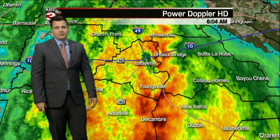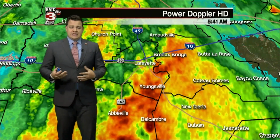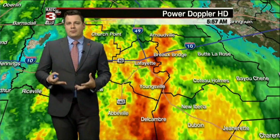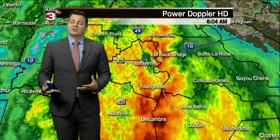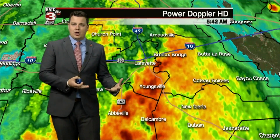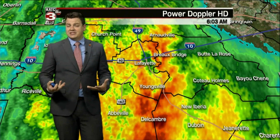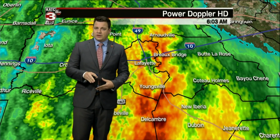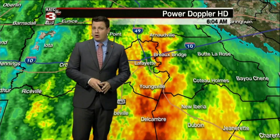We started talking about the potential for that yesterday. To give you an idea, the comparison that everyone wants to make is, well, how does that compare to 2016? The river's still going to be about 2 feet lower than it was 3 years ago. Then we saw it get up to about 17.25 feet. 15 is still right on the verge of that moderate to major flooding along the rivers.